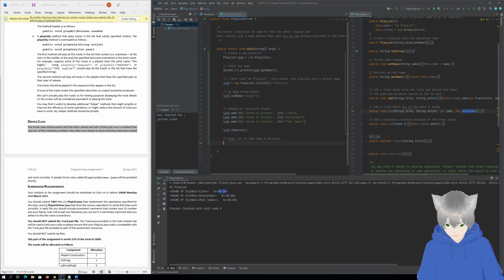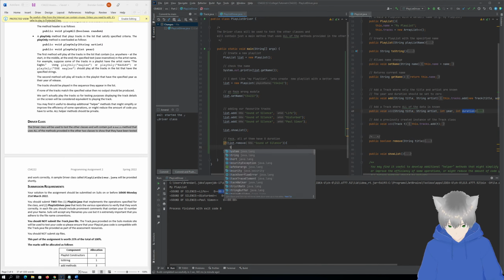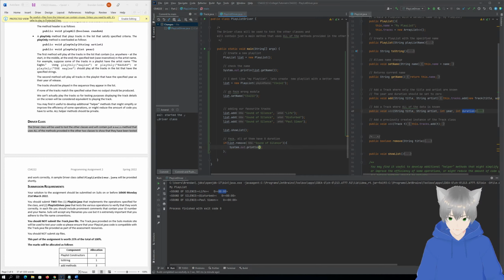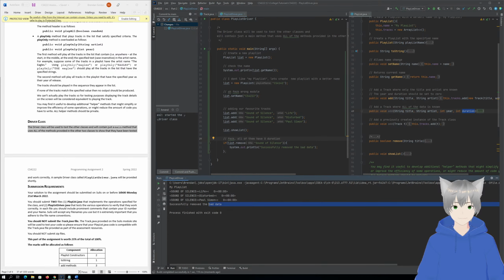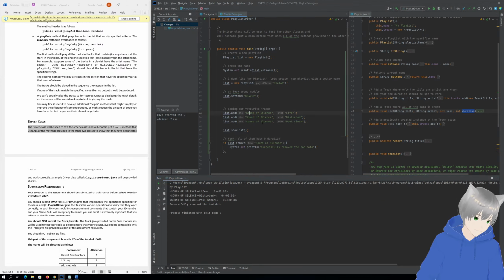So if we go if list remove, it will tell us if it removes stuff. So we can go system dot out dot playAll. Now if we play it, it will successfully remove the bad data because it removed these three.